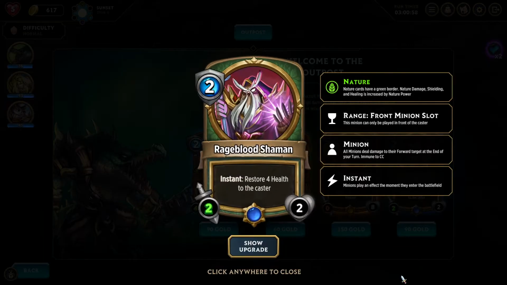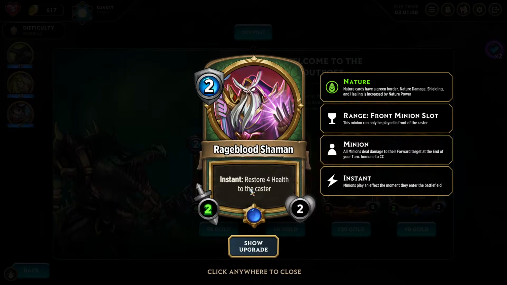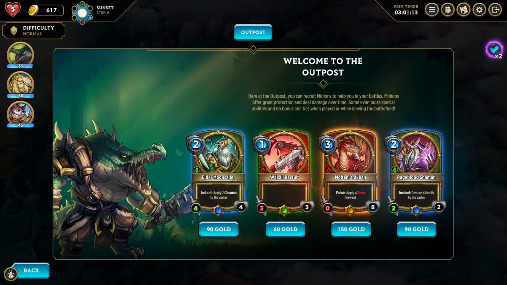And here, Rage Blood's Shaman. Instant, restore 4 health to the caster. Instant is when it is cast. So this one has a summon effect, and then it's kind of a bad creature after the fact, which is kind of interesting.